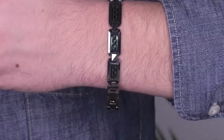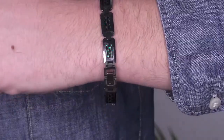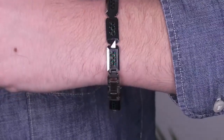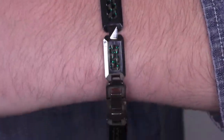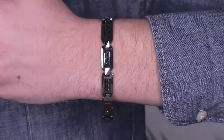As you can see over here, I think the green is not too bright and not too flashy, so it's not going to overwhelm any outfit. It's not going to take the spotlight away from anything else you're wearing. It's a neutral dark green, so it has this classy, elegant look, pretty much in line with the other greens you'd see in jewelry. It kind of reminds me of emeralds in a way.